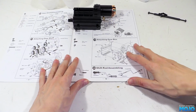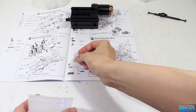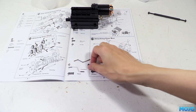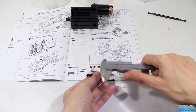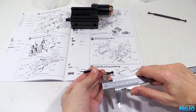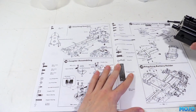Step 24, the shift rod assembly, that I think I'd call a gear shift linkage, I think. Another super quick one, we need the 2 small plastic rod ends and the small cranked linkage. This time we just need to screw the linkage into the rod ends, so we end up with a linkage that matches the dimensions on the diagram. Remember though, the diagram isn't quite actual size, so you'll need a measuring device of some sort to get it spot on.